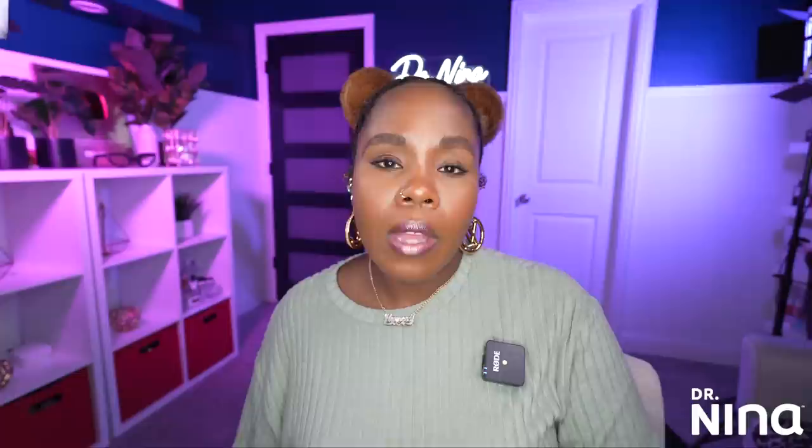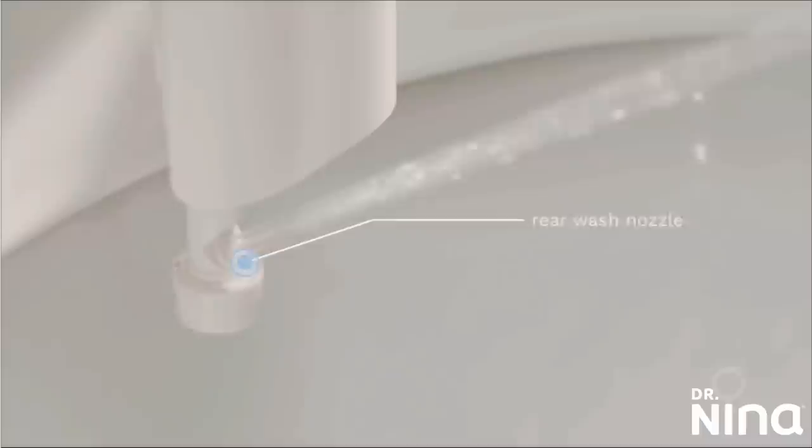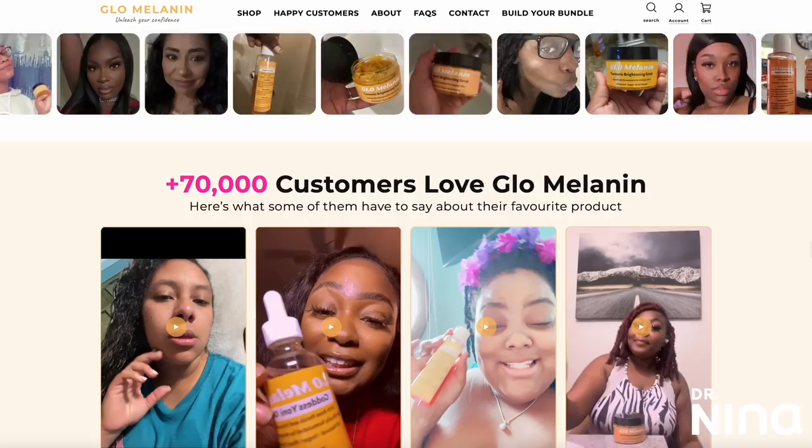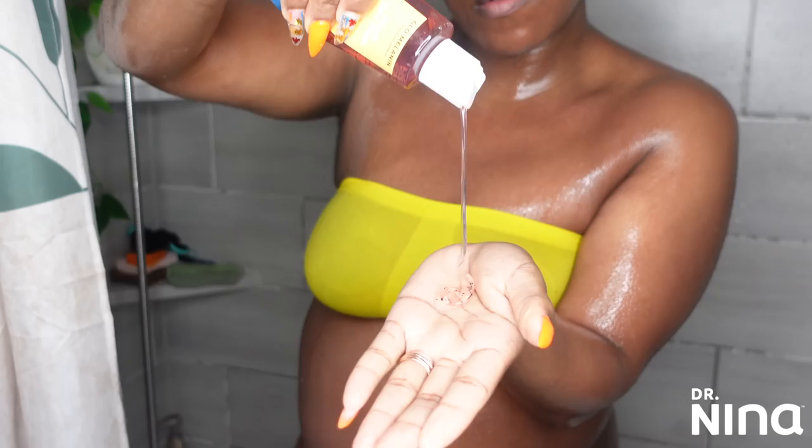My intimate area has experienced so many changes. As my hormones change I've had to understand my body chemistry more. Surviving summer while pregnant made me appreciate new ways to care for my vaginal area. There's more discharge due to hormones, and skin folds can become sweaty rivers. I keep deodorant wipes around, wear panty liners when discharge increases, shower carefully, use the bidet every day, and focus on staying pleasantly clean and dry — especially to avoid HS flares.